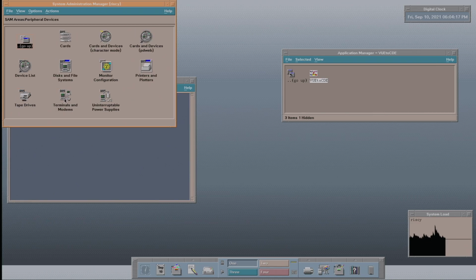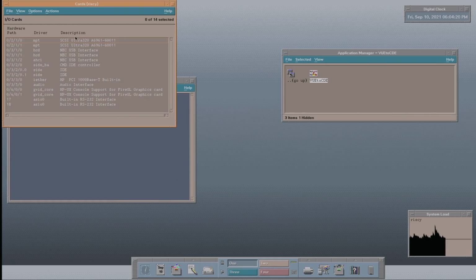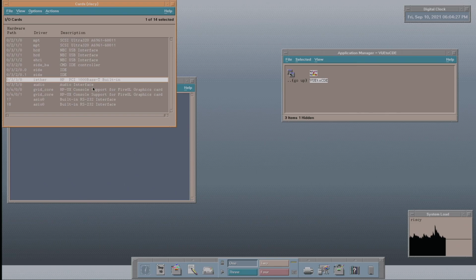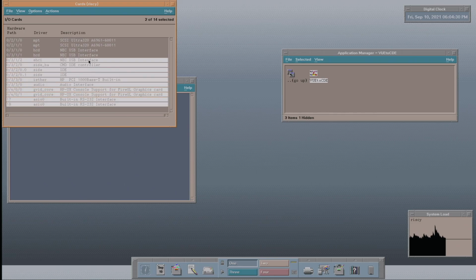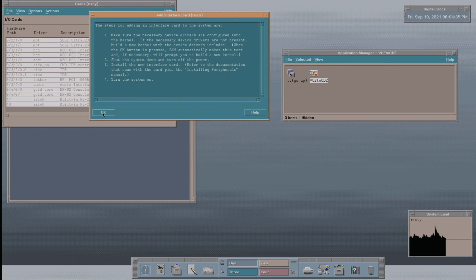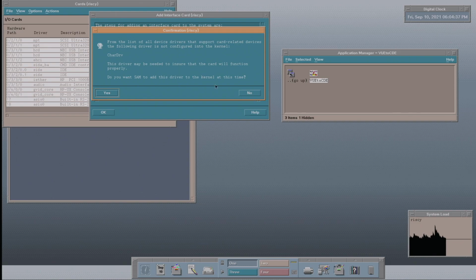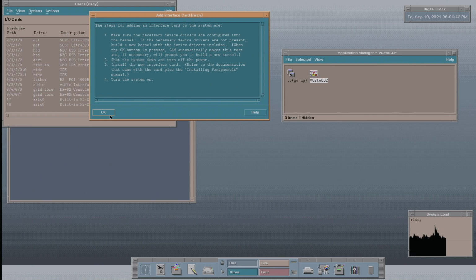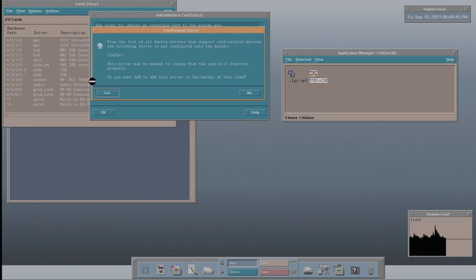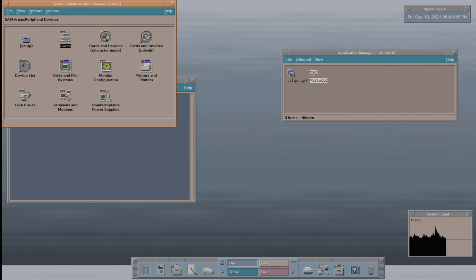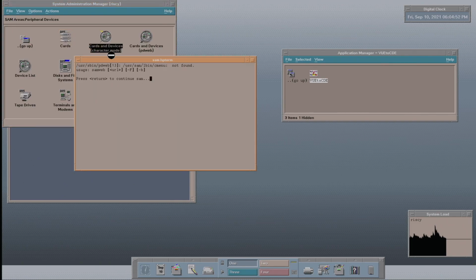Peripheral devices. Cards. Cards will show you all the cards connected. So this I showed you in my last video. The audio card showed up here. And then you have Ethernet, of course, the GPU, serial ports, and so on. You could add a card, right? And I'm not gonna add this, but it's possible. I could diagnose a missing card, right? It was very helpful. I managed to set up my sound card only by using the local help. And I can see the cards and devices.